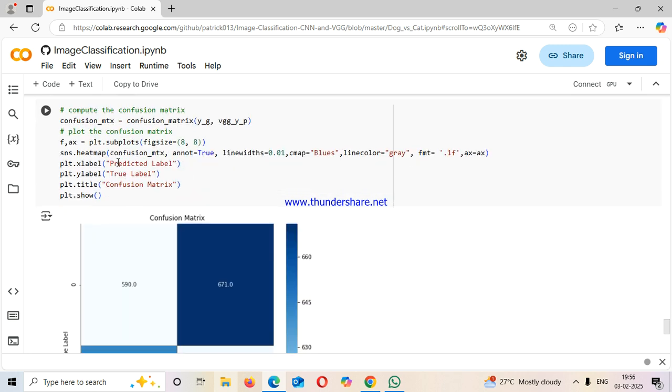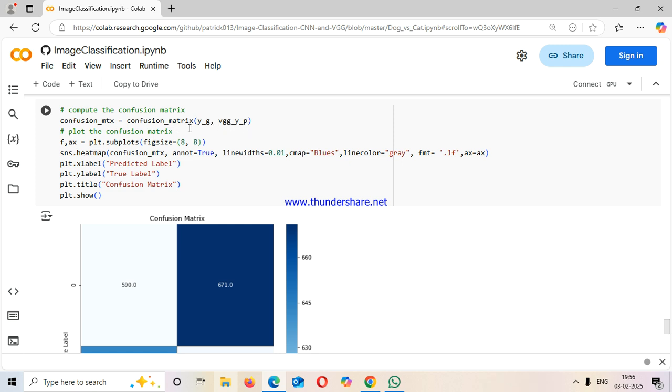And once again we can go for the confusion matrix. It is simple coding. The confusion matrix is one of the measurement tools, as I just told you. The function from sklearn metrics helps to calculate the confusion matrix, which compares the true labels, y_true, with the VGG predictions, y_pred.